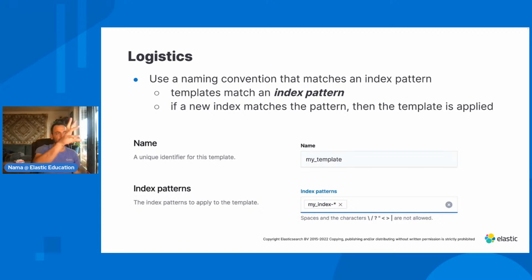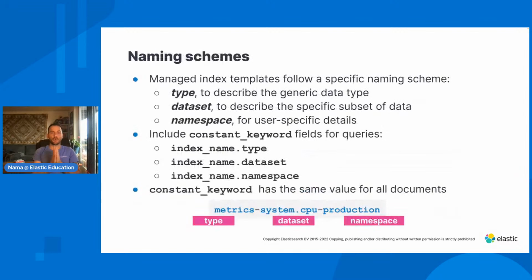Okay, so we just have to create an index pattern that has some characters that are going to match the exact same characters to whatever name you gave your index. All right. So if we're only able to match based on the name, and the name is the only way that we can actually see what type of data is in that index, naming becomes really important. Okay. And so, introducing a naming scheme that we essentially are actually using with all of our managed index templates.